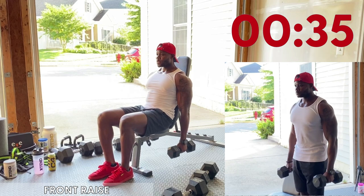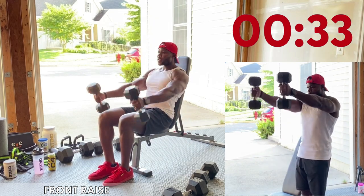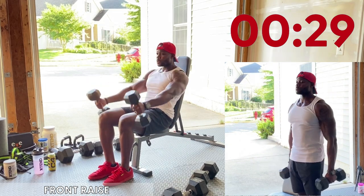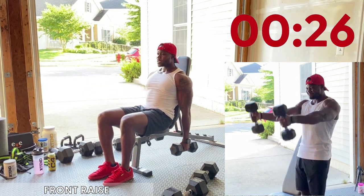Notice how I'm bringing them up slowly and bringing them down slowly. Make sure you focus on breathing as well. Just as important as moving the weight.